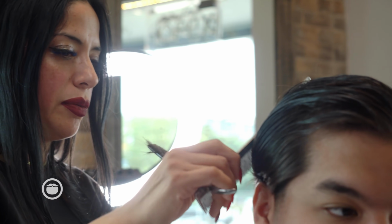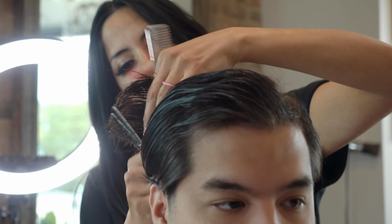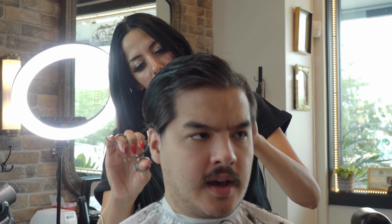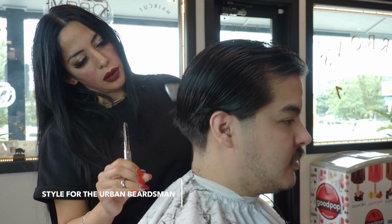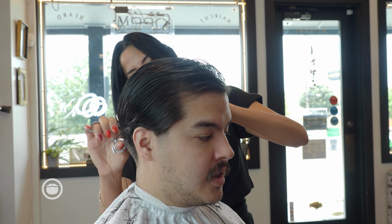I imagine over the years, barbering has evolved because I went to a couple of barber expos back in the day, and they were very urban driven, not very old school. A lot of new school. Yeah, exactly. What drives me has always been the more traditional barbering. But I don't think a traditional style expo will get people that excited because you have people signing up for design battles, fastest fade battles. As more traditional barbers, you're not into giving the fastest fade. You're not doing designs. A lot of the younger barbers these days, that is what interests them, which is cool that there's so many different lanes in barbering.